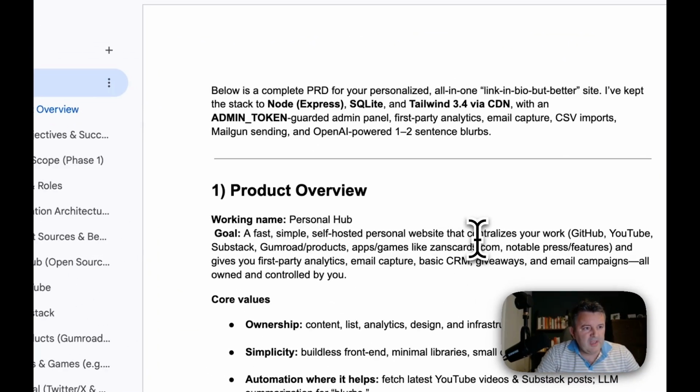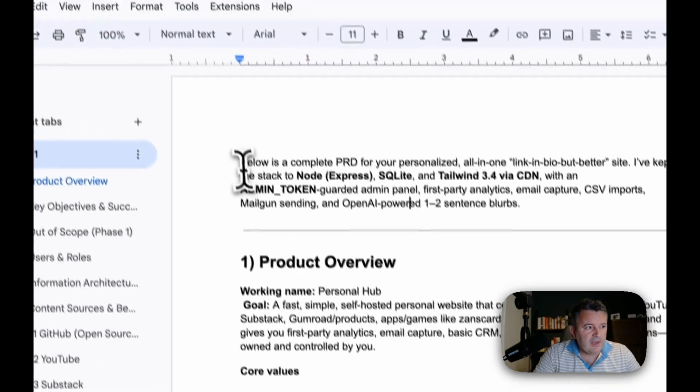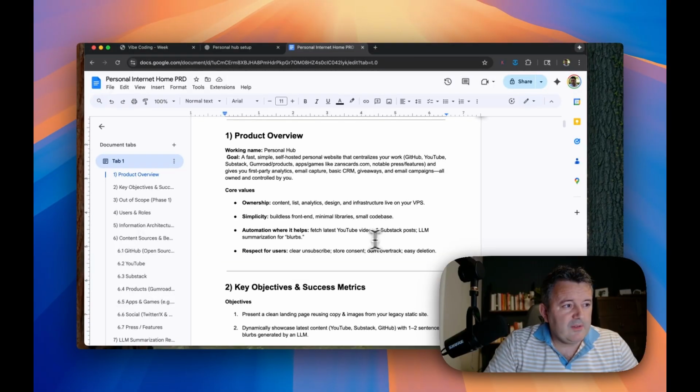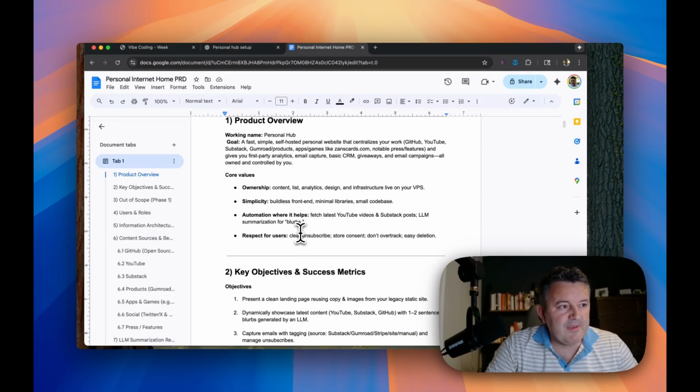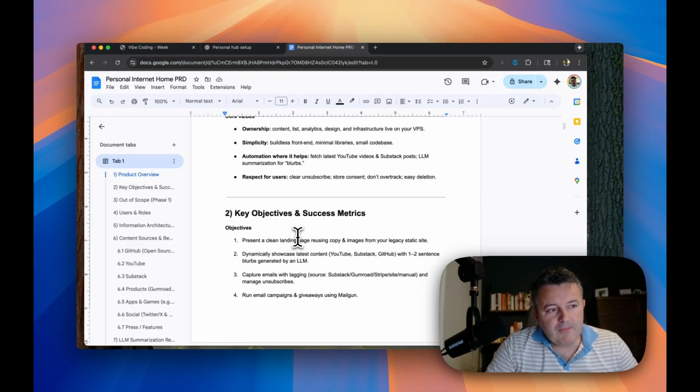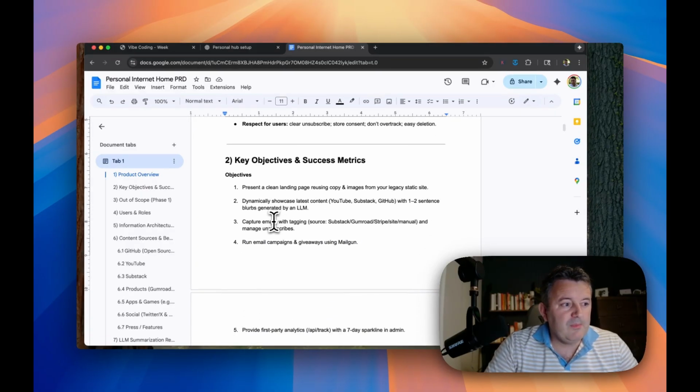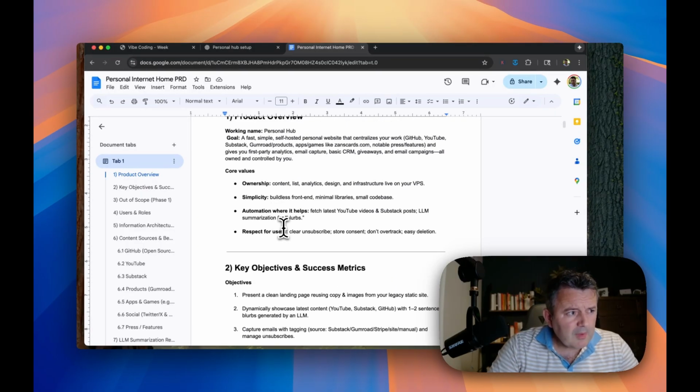And so I will just quickly read through it. It looks like it's pretty good. There's 20 pages, so there's a lot to read through. We will at least skim it. Normally, if I wasn't doing this on a video, I might spend a little bit more time with the PRD. But I think it is going to do a good job. That prompt that we used was on point.